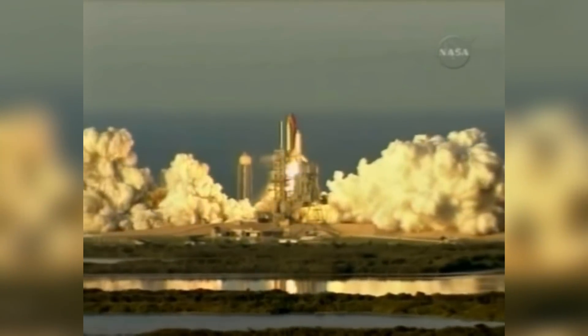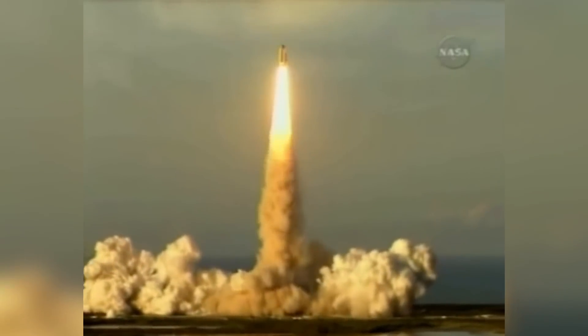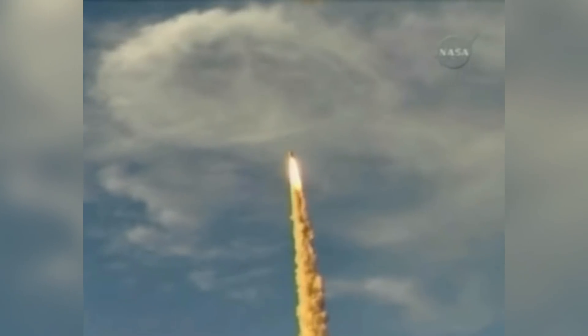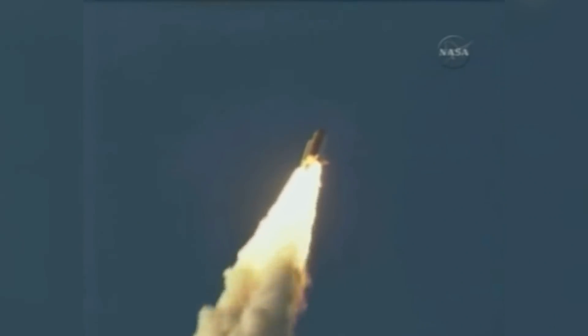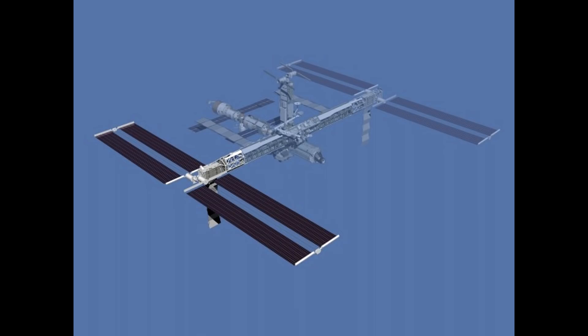The first historic anniversary this week is on the 8th of June 2007 — 2007 was 14 years ago, which is a little sad — but that was the launch of Space Shuttle Atlantis on mission STS-117. This mission marked the 250th human spaceflight ever, and on this flight the shuttle delivered the second starboard truss segment, S3-S4, and associated energy systems to the International Space Station — the heaviest station payload the shuttle had ever carried. The main functions of the S3-S4 truss segments are to provide electrical power and data interfaces for the station's electronics, generate electricity using solar power, provide active thermal protection, and allow the connection of platforms to store parts.